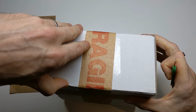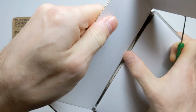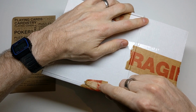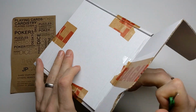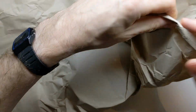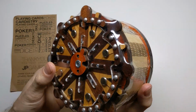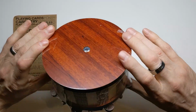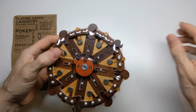It didn't look like a steering wheel in the picture on the website, but that's not a particularly surprising thing. So let's see what this is like. Okay, now I'm recording this audio afterwards because I had a microphone problem. But anyway, look at how beautiful this puzzle is. At this point, I think I was commenting on the fact that it didn't really look like a steering wheel.